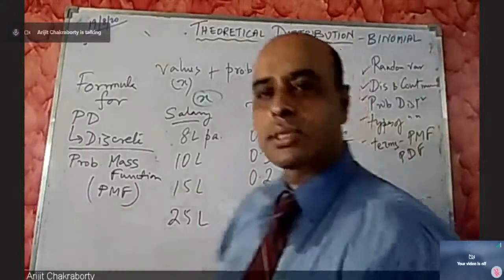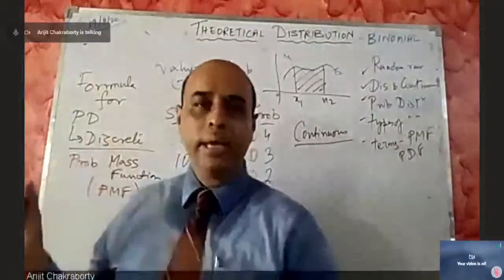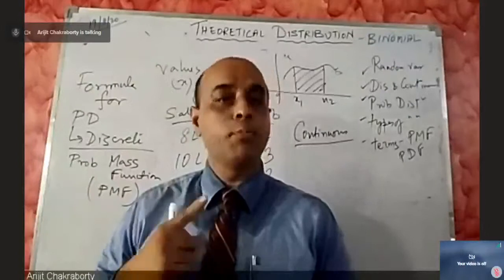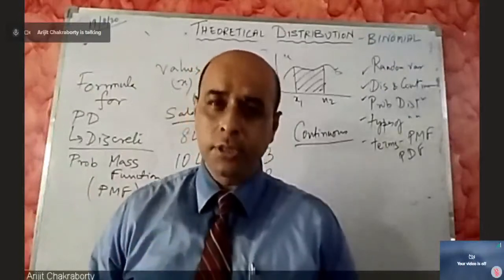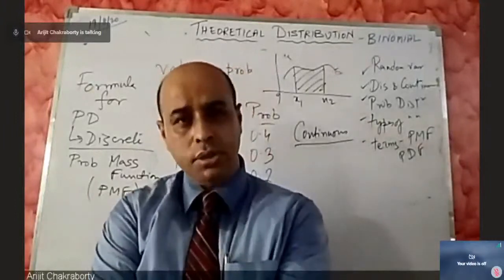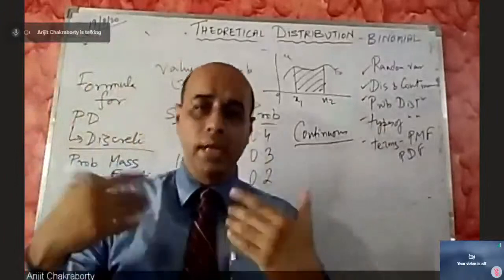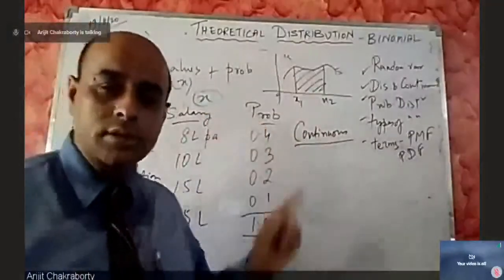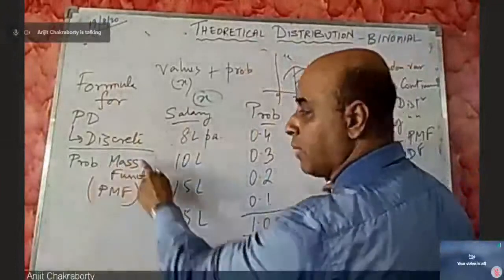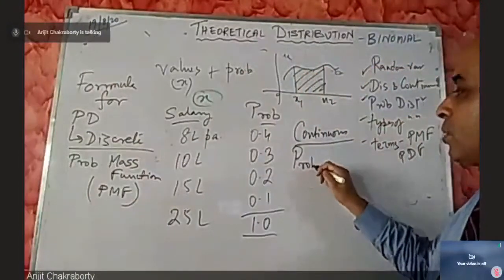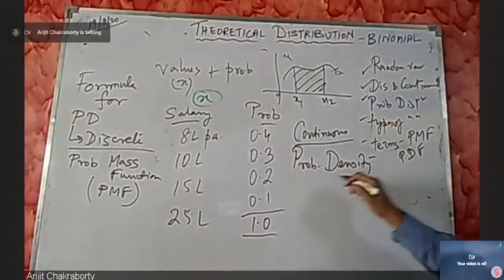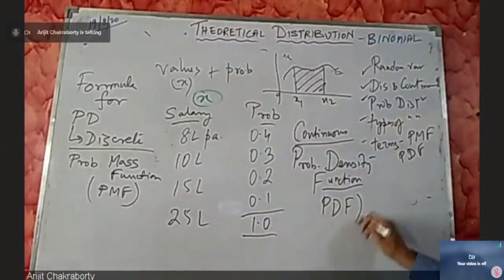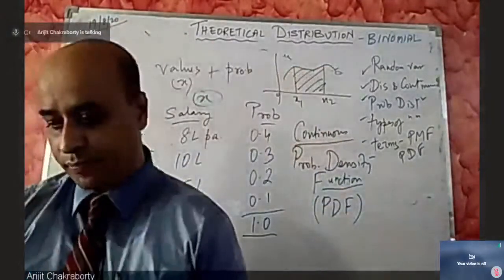Okay, so for a continuous probability distribution, like you have seen, I have already explained that example of discrete probability distribution, we have the binomial and the Poisson. Example of continuous probability distribution is when we talk about the normal distribution. Now the formula which you will be learning for a continuous probability distribution is known as, here it's called probability mass function. In case of continuous, it is known as the probability density function. Density. Okay? So it is a PDF, probability density function. Okay, so please keep a note of this.